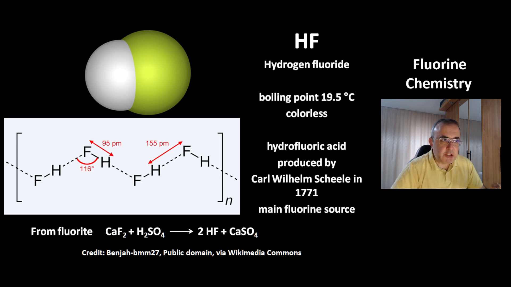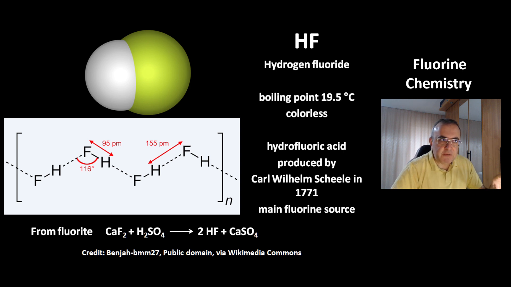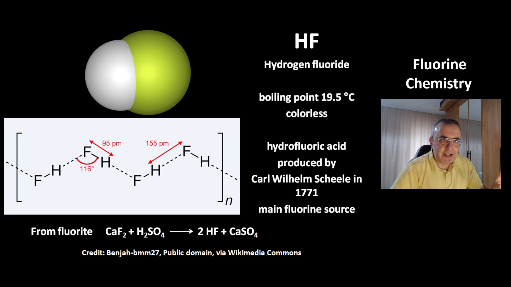At the bottom there is a picture of the intermolecular hydrogen bonds in hydrogen fluoride. Fluorine, with its higher electronegativity compared to oxygen, forms a stronger intermolecular hydrogen bond. But the effect is still weaker than in water, because you have a mismatch situation: you have one polarized hydrogen atom per molecule but three free electron pairs. In water, you have two polarized hydrogen atoms and two free electron pairs — that's why hydrogen bonding works better in water. That's why water has a boiling point of 100°C, and hydrogen fluoride just 19.5°C.